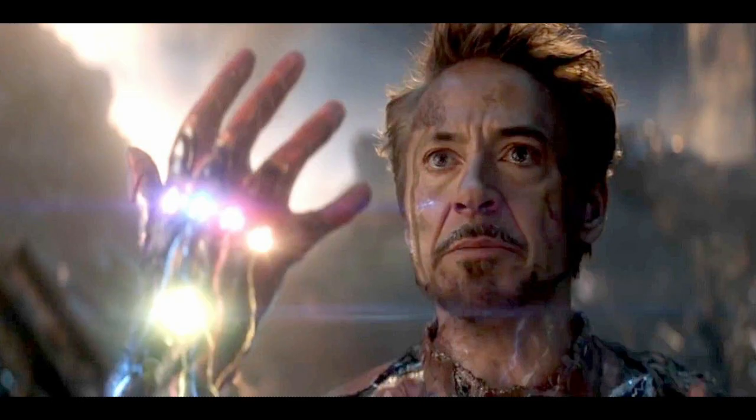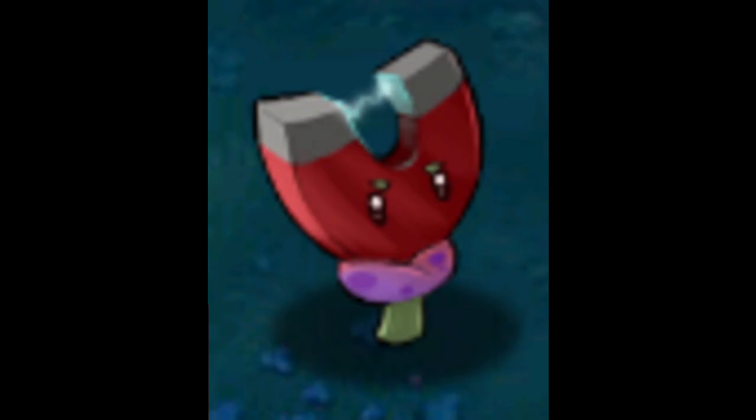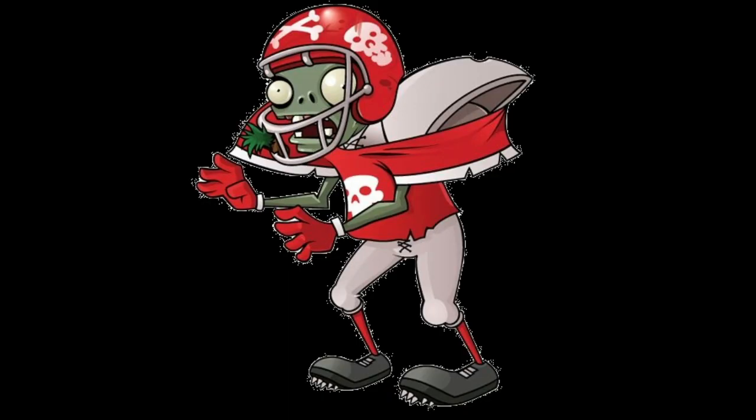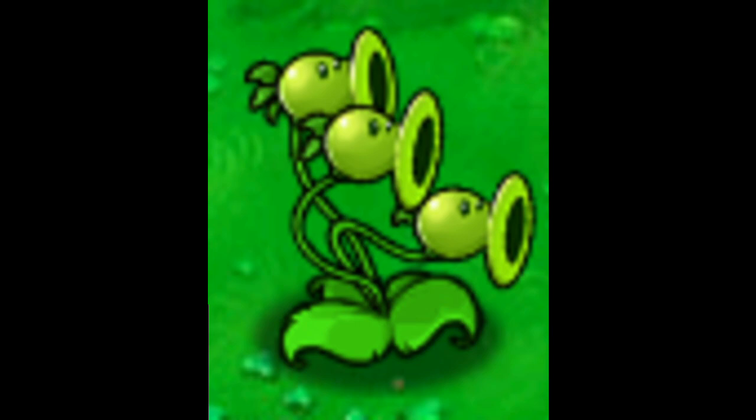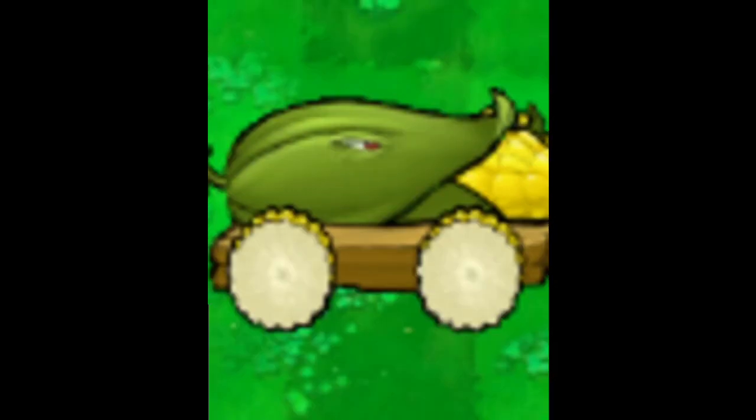We're in the end game now with the top 10, starting with the Magnet-shroom. This guy was another one that I liked, but didn't think was absolutely incredible. But when I saw it get rid of a Football Zombie's helmet, now I know. Number 9, Gatling Pea. This is, I think, what the Threepeater should have been. And this plant is somehow even cheaper than the Threepeater as well. How sad is that?